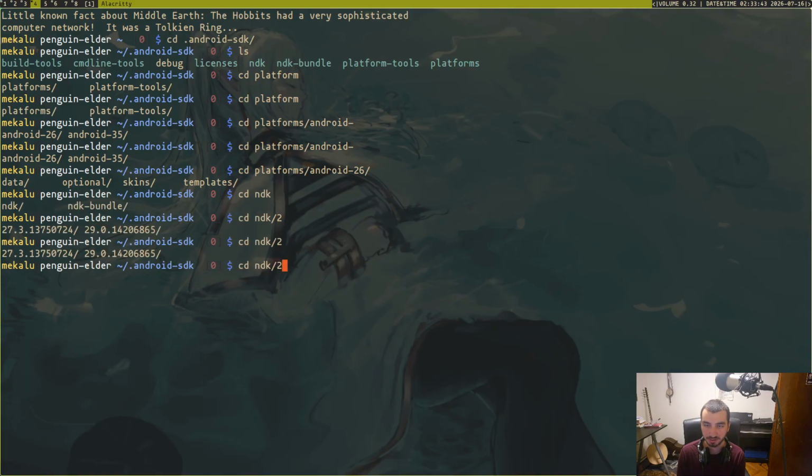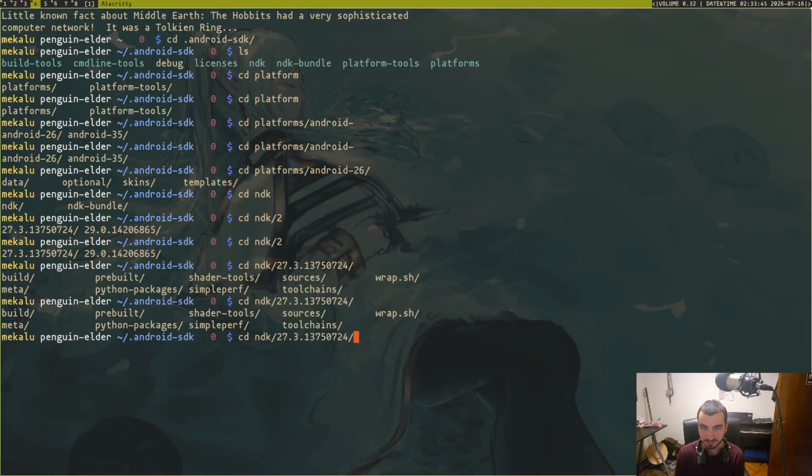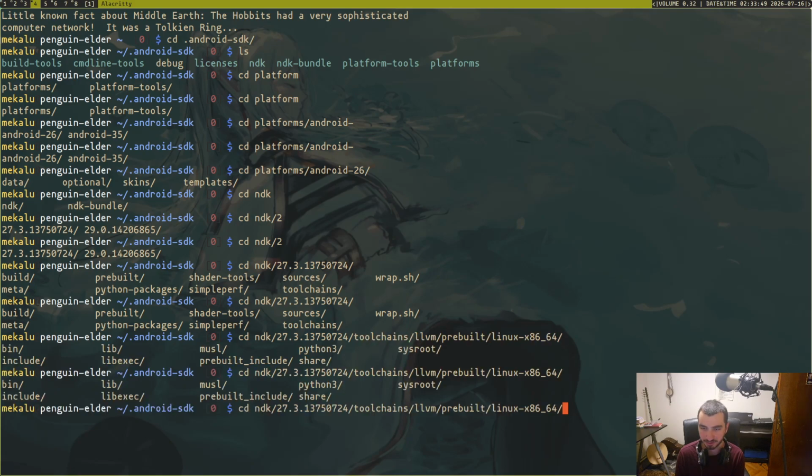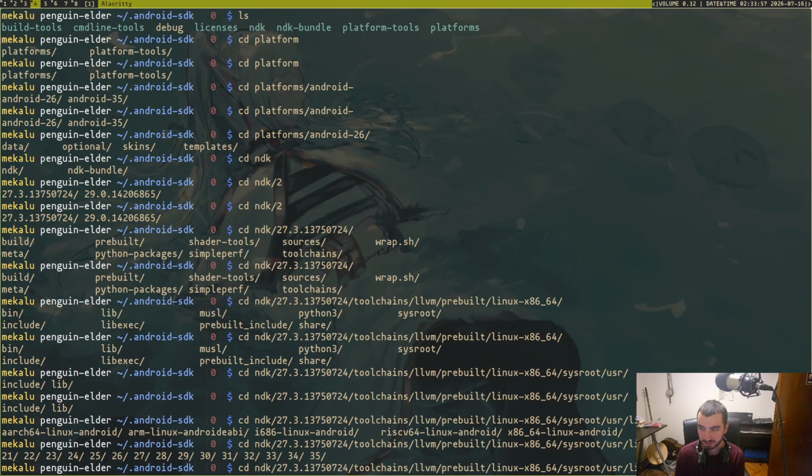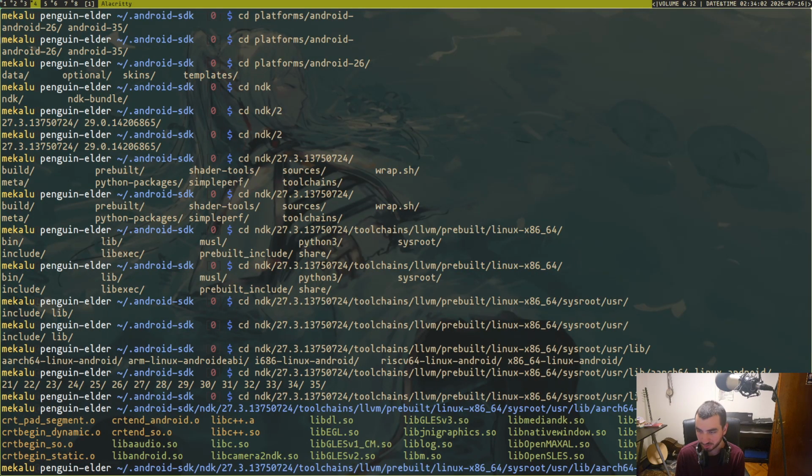NDK 27, toolchains 11, preview Linux x86, sysroot usr lib arch. I choose 26. It should be in here.